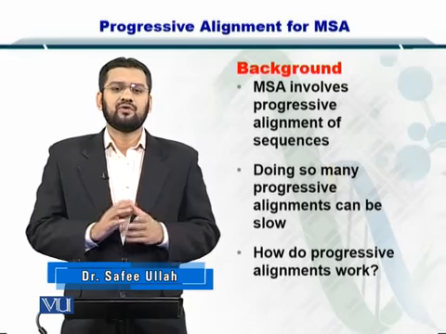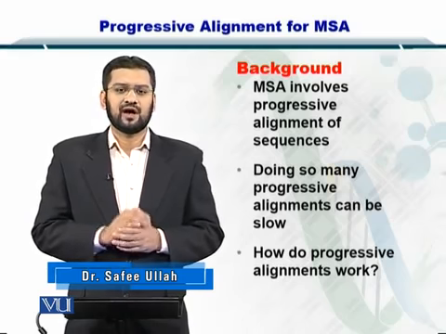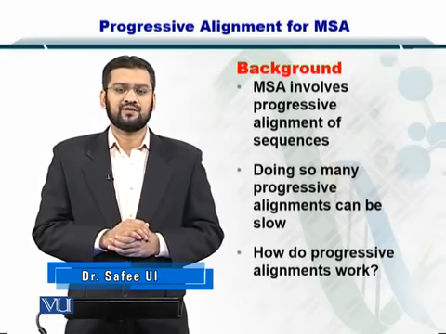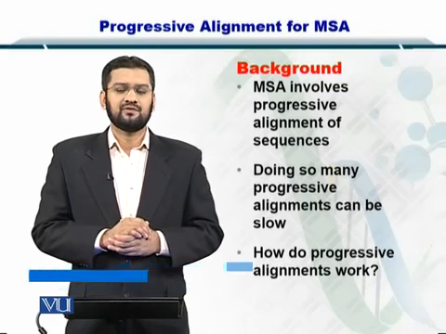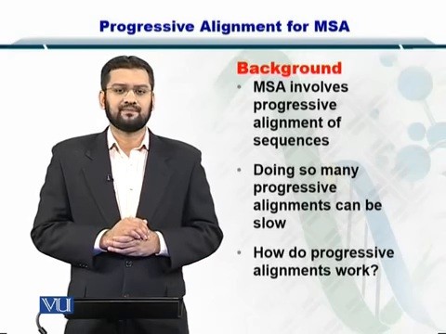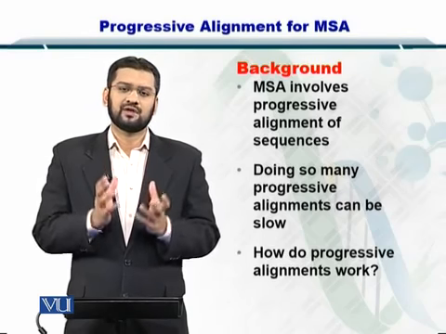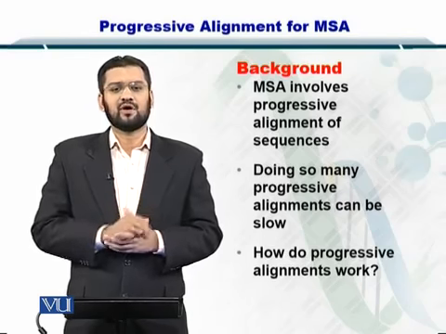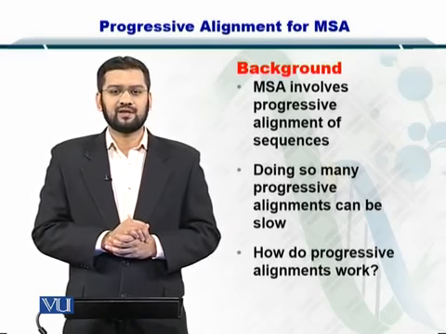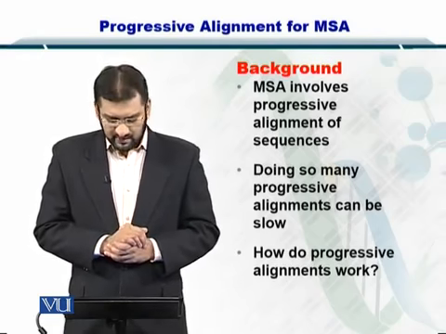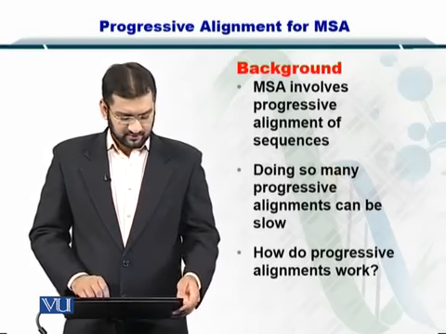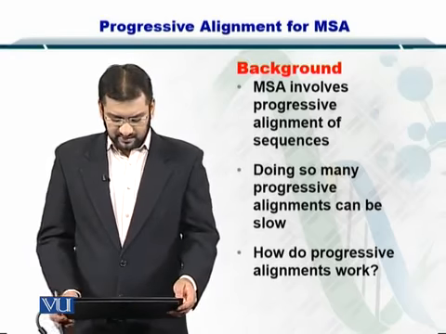However, if you take notice of the iterative nature of MSA, it means it will take a lot of time. Because you have to create all these alignment combinations, progressive alignment takes a lot more time than a simple pairwise alignment. So the important thing is to understand how progressive alignment works. Let's take a look at this.